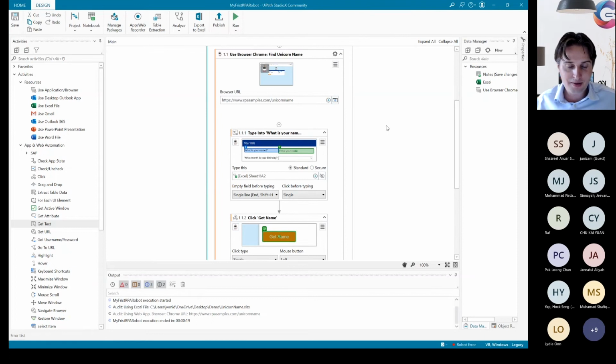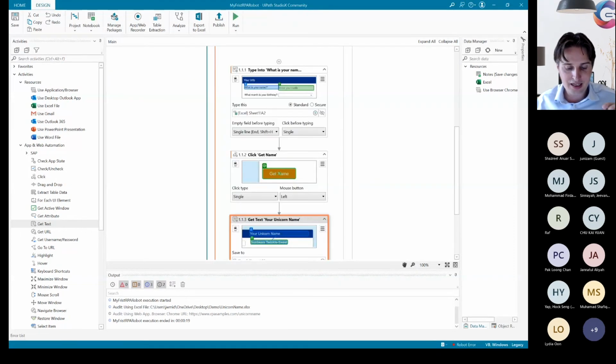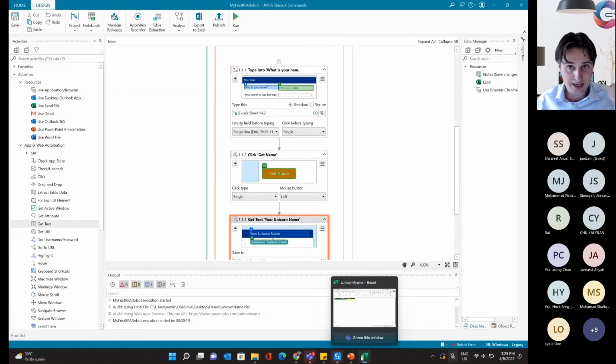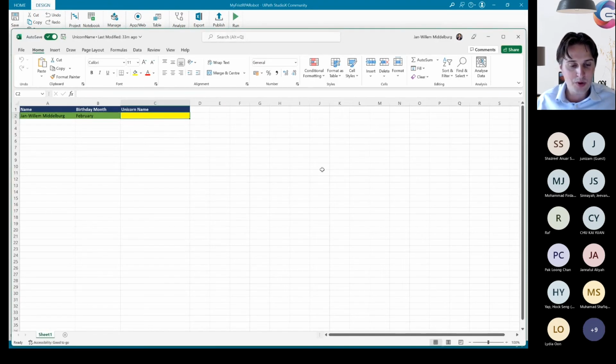Good, and that's basically the last step to get our first automation up and running. So in these very simple couple of steps, it is opening up the Excel sheet. It's then going to go to the browser, enter all the information, and then save it into the Excel sheet. And before I run this robot, I will once again show everyone that the original Excel sheet that we have right here, the inputs file, does not have the output.